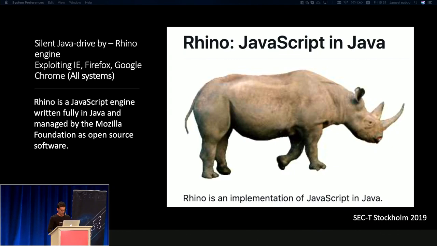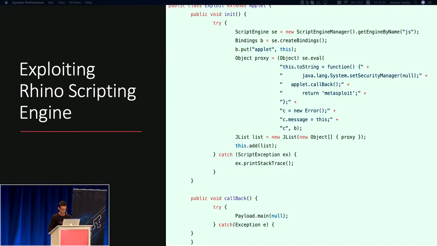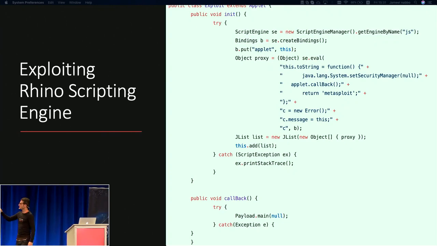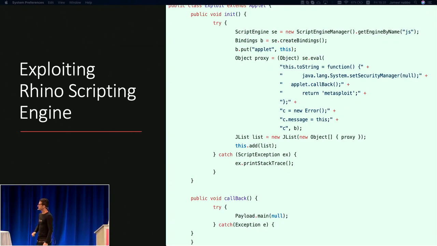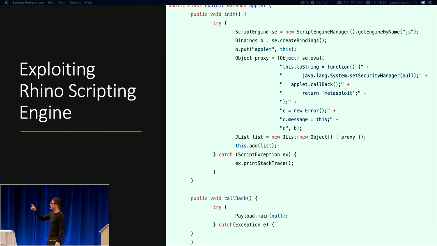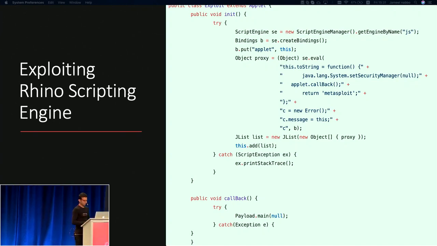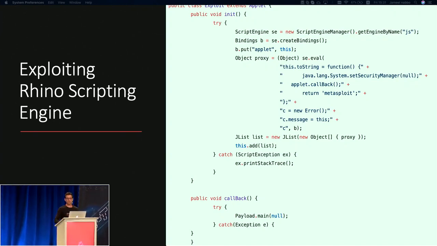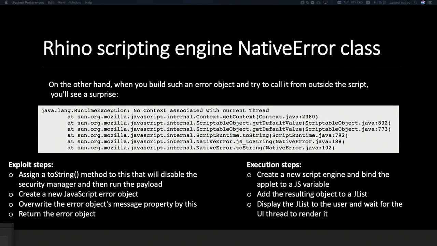But it had a bug in its design where you can initialize a script engine, and you call the JavaScript engine, and then after that you bind it into an applet. At the top, it extends an applet. So you bind into an applet, then you pass an object, and when this object is passed, you actually return an error object. So basically, it's a native error class.